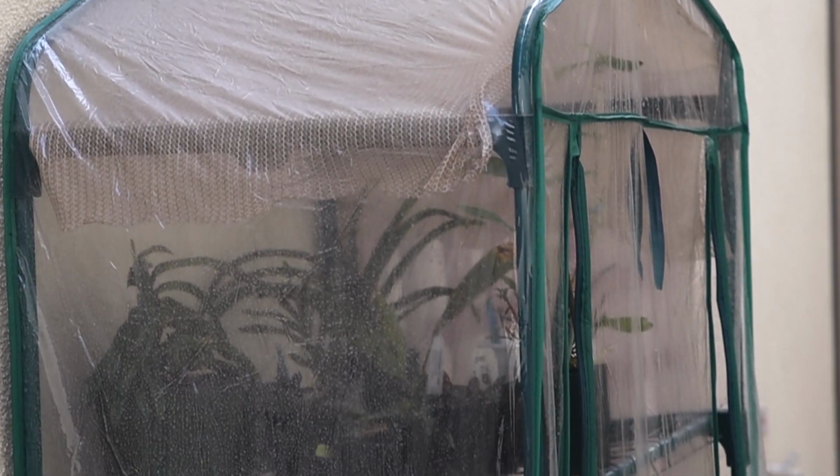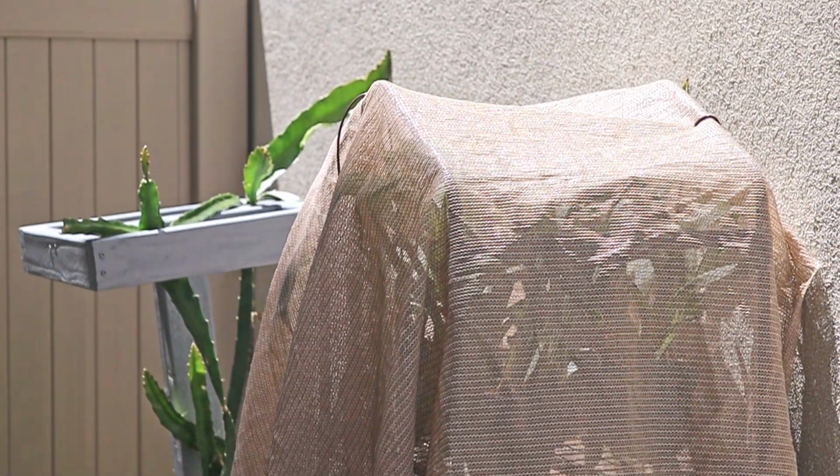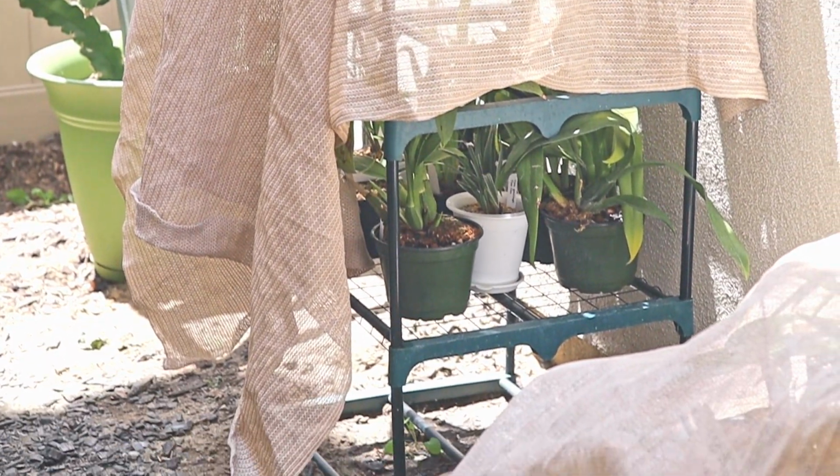I have some plants that are outside in my side yard, and I have to put shade cloth over them. The majority of them get about a 50% shade cloth. For my Phalaenopsis, they definitely need like a 75% shade cloth to really thrive outside. But I only have 50%, so they're just going to have to survive with that, and hopefully they will make it through without too many detrimental problems.